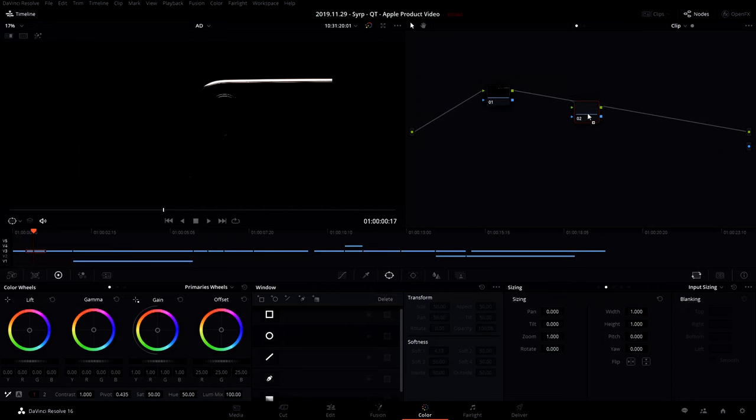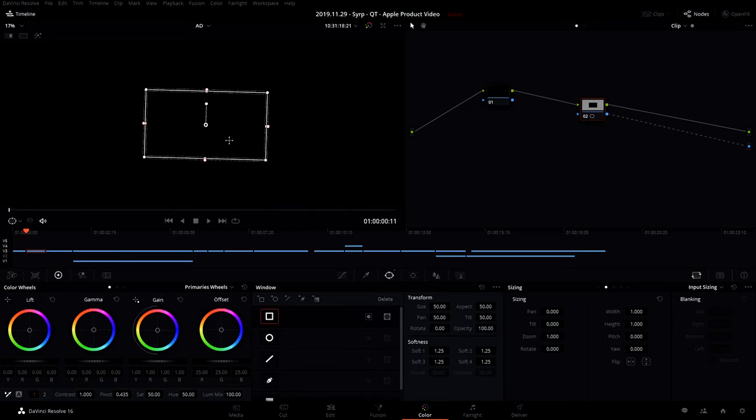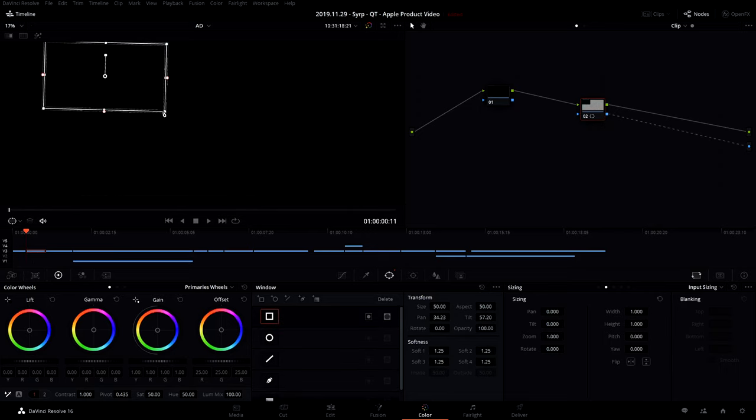Once we've done our dust fix, we're going to mask out the arms and anything we don't want in the scene. We'll use simple animated masks — you can do these in DaVinci Resolve, Premiere Pro, or After Effects — and just mask around where the arms are. Because we've got a black background it's nice and easy; if you had a more complex background you'd need to use a clean plate. Now we select our music, edit, color grade, and we should be good to go.